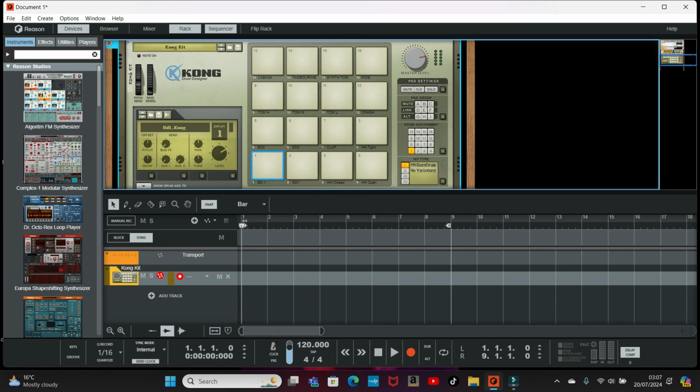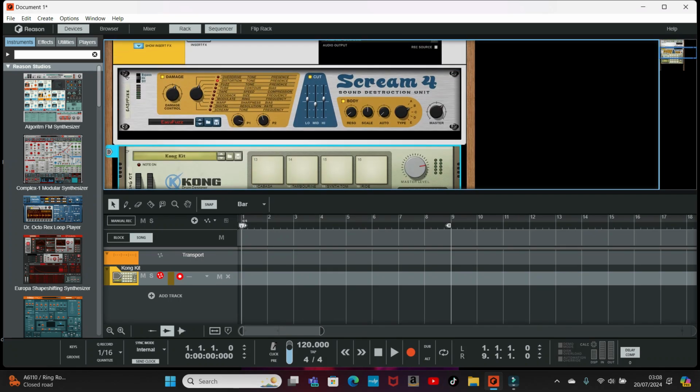I'm only hearing it on the laptop speakers, but I'm sure it sounds good. Let's turn it up a bit. Not laptop fucking speakers. But anyway, yeah. So, screen for distortion, one of my favourite things ever. Take that off. Put it on. Yeah, it's cool as fuck.